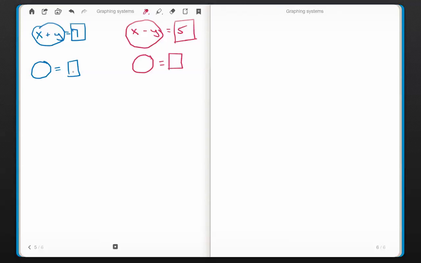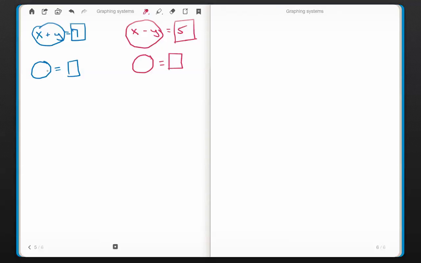Okay. So if my blue circle and my blue square are equal, I should be able to add something to both sides and they'll still be equal. I could add 5 to both sides or 3 to both sides. We've done this before. As long as I do the same thing to both sides, they remain equal. But I've got to do the same thing to both sides.